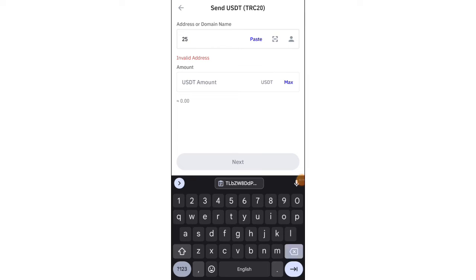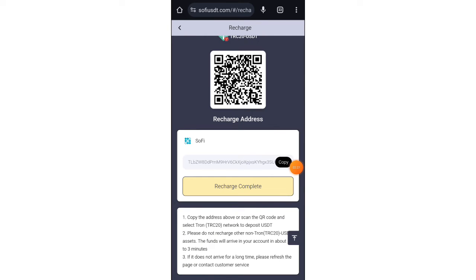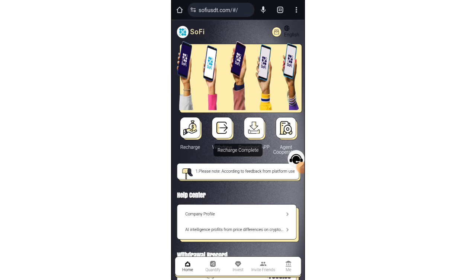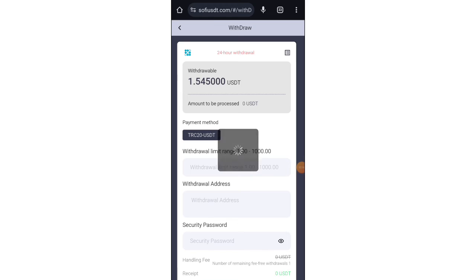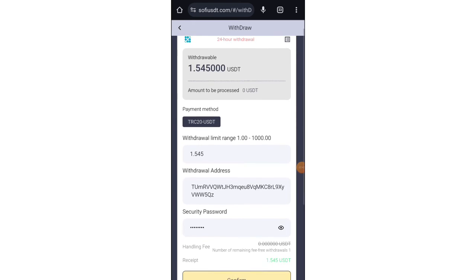To withdraw your earnings, you need to click on the Withdraw button. After clicking on the Withdraw button, you need to bind your USDT receiving wallet address. After binding your wallet address, just click on the Back button, and you will be redirected to the Withdraw page. Here you need to fill in your withdrawal amount, fill in your withdrawal password, and select your wallet address. After filling in all details here, you need to click on the Withdraw button, and your withdrawal is received in your wallet after just a few seconds.